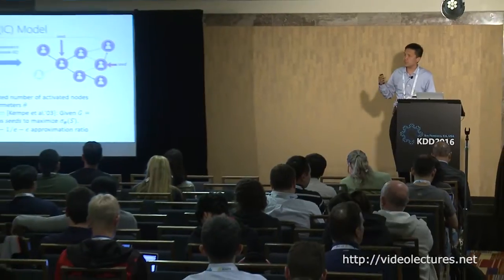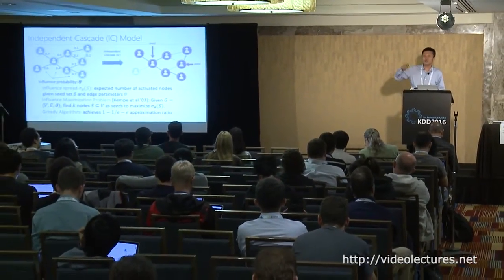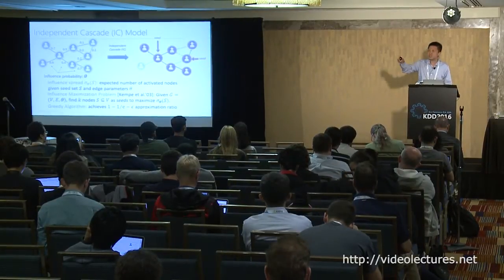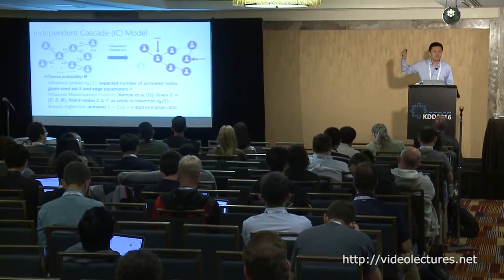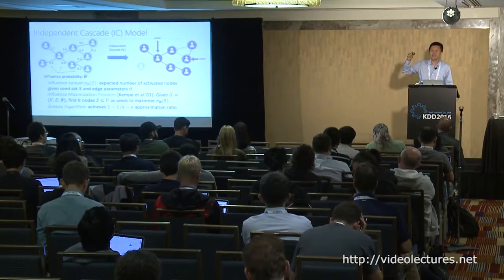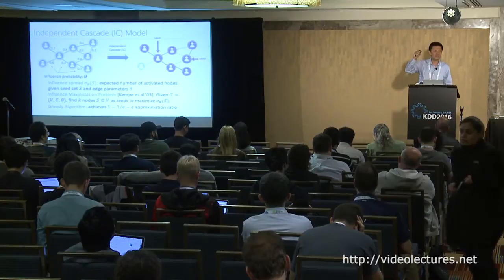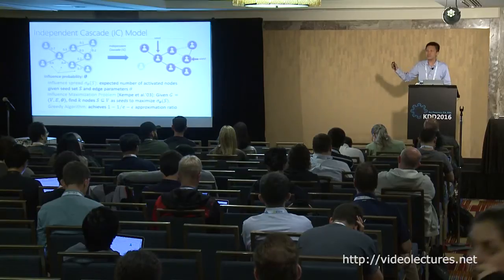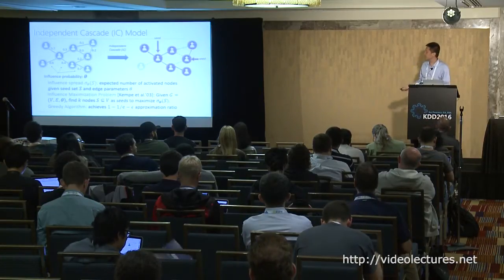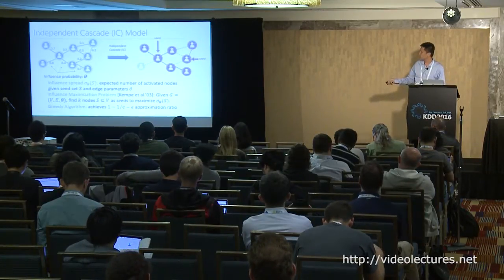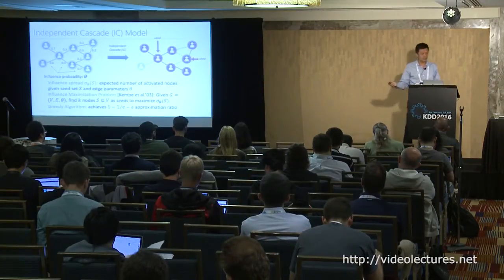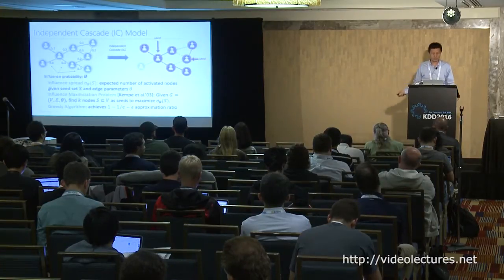To give you a very brief introduction, the greedy algorithm selects one node at a time. You select the first node with the largest influence by itself and put it into the seed set. Then you select the second node, which has the largest marginal gain given that you already selected the first node, and put it into the seed set. Then you select the third and fourth, and so on, until you select k nodes. That's the greedy algorithm, and it has been proven to achieve a 1 minus 1 over e minus epsilon approximation. So that's the story people have already studied so far.